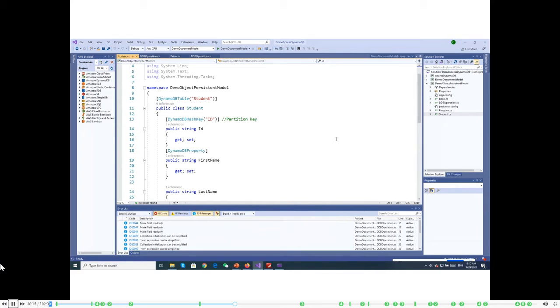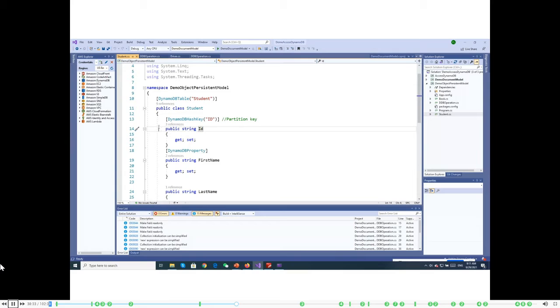Here you can see this mapping annotation, which means this Student class maps to the DynamoDB table of student, okay?